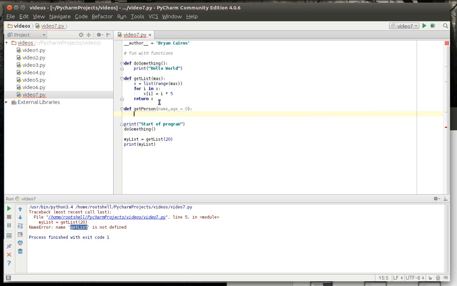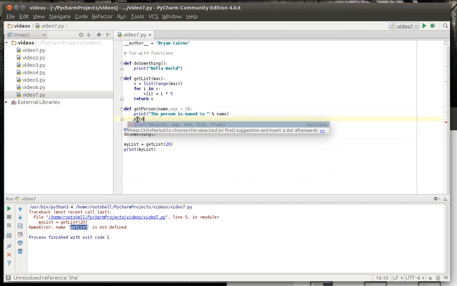And we're just going to print that was not good. You can tell I'm tired. And we're just going to say print.